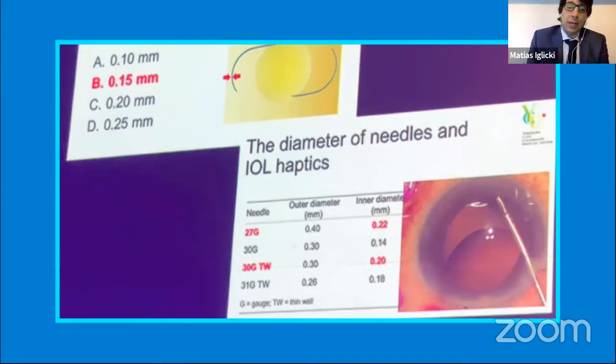But on the other hand, thanks to TSK, we have the 30G ultrathin wall that makes a 300 micron wound. This is very important, as you might see later on in the presentation. And it has an inner diameter of 200 microns. So we have 500 microns that will fit properly there. And again, this is the highlight of why we have to use the 30 ultrathin wall for this technique, and you might get much better results.